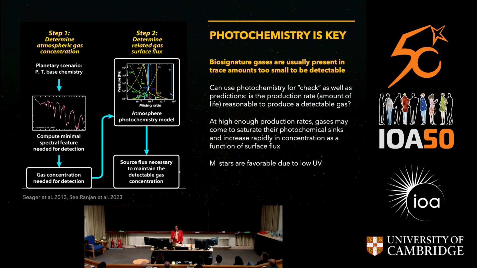But the point that becomes relevant later in the talk is about photochemistry. We ask ourselves in our models, what kind of spectral feature do we need of a gas, to detect? And then the key is how much has to be produced. Because the gas is destroyed, it's a matter of comparing sources and sinks. So if you end up finding that you need an outrageous production rate that, say, billions of times more than oxygen produced on Earth, it's just not feasible. You have to have some reality check. And so this whole photochemistry is really key to everything. So that was kind of my background.